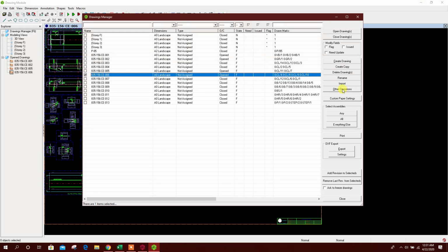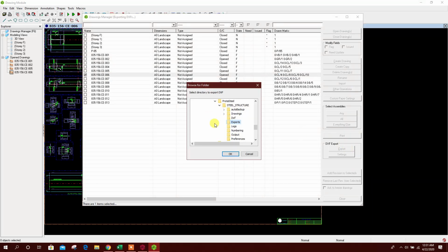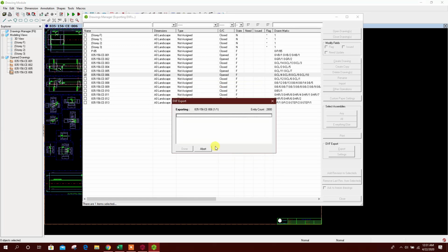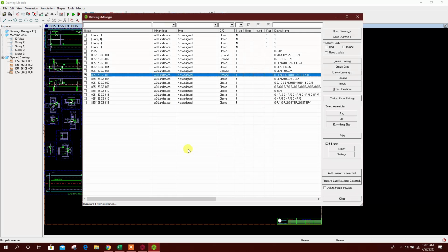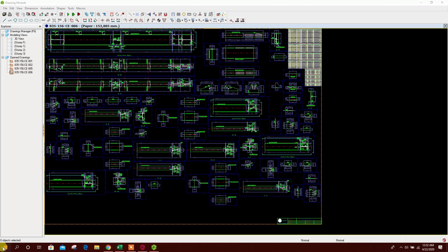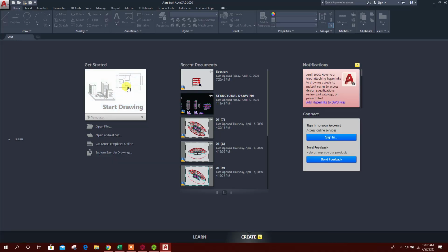This one select and we can export as DXF file. Desktop, click on OK. Done. Close this one. We can see in AutoCAD.